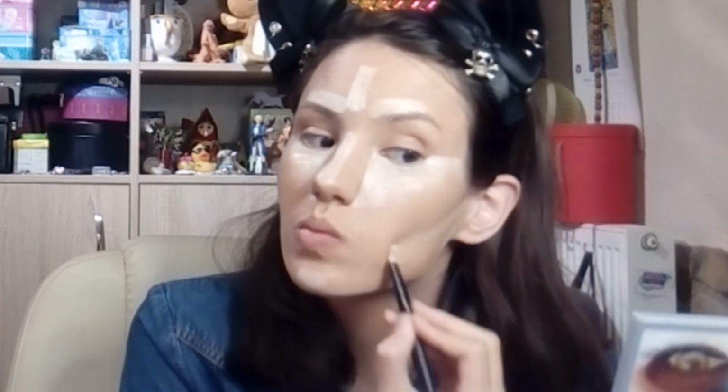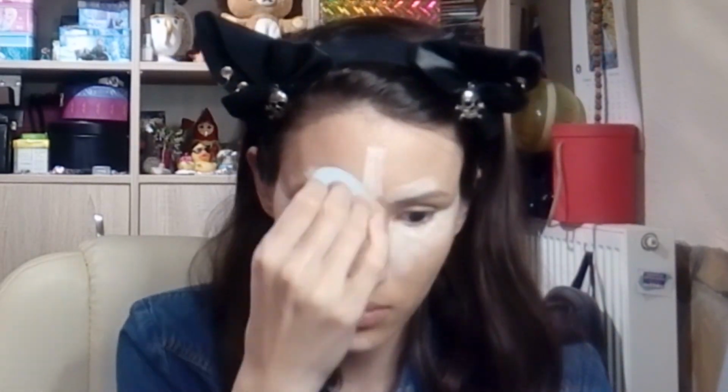Then I use the beige color to contour my face as a concealer. I use it as a concealer, light color, because I don't have a concealer. So I just do this, then blend everything out, yes, with a beauty blender.